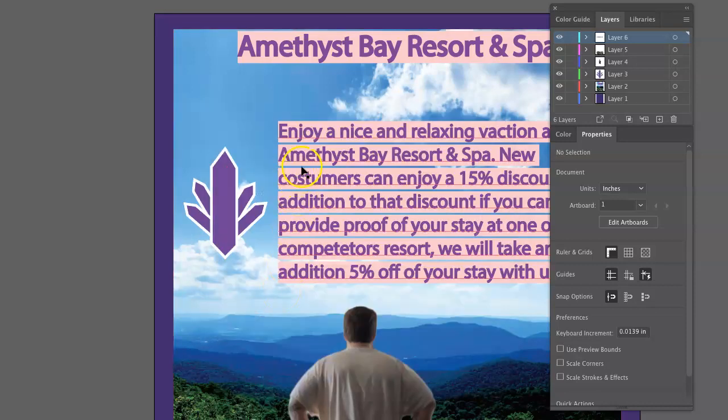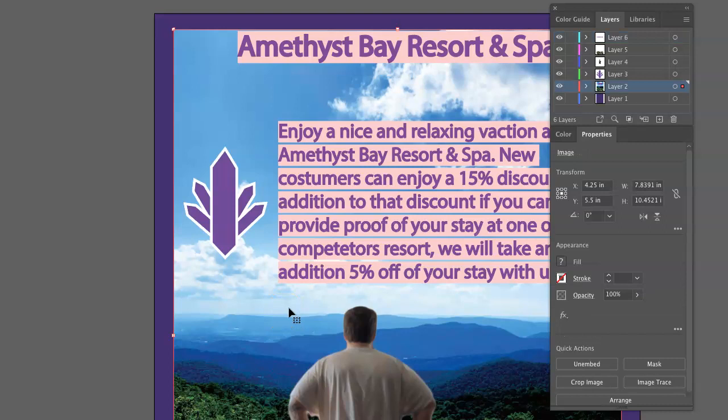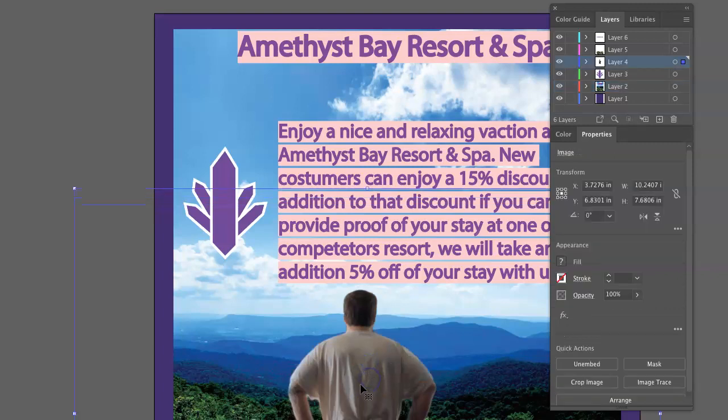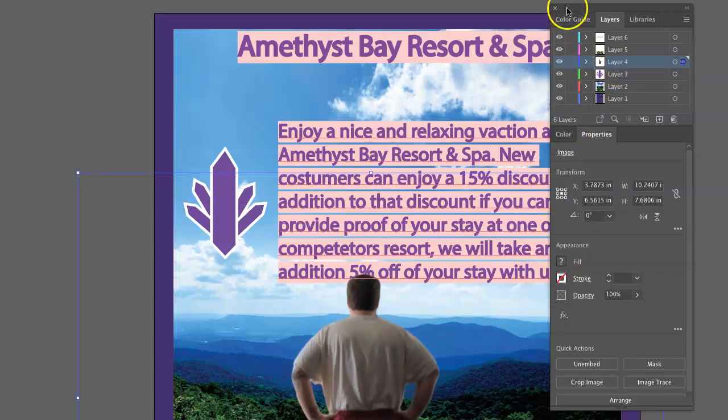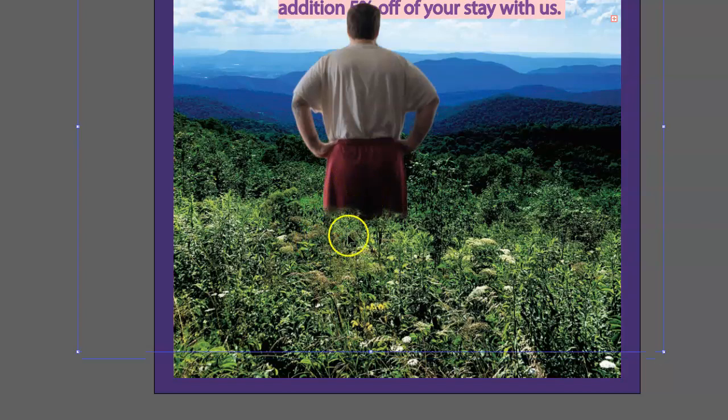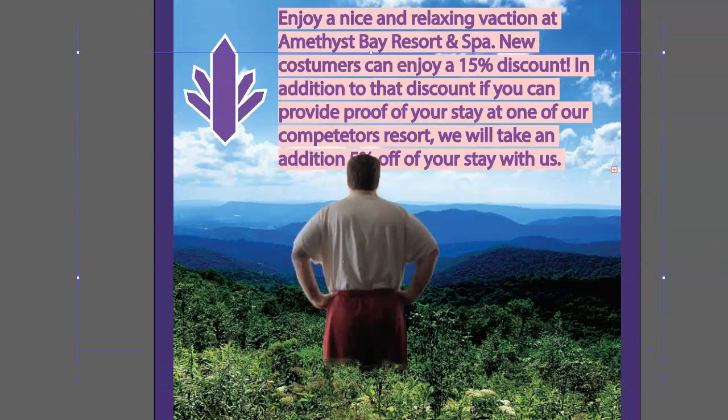So I'm going to have to close this, and I do, however, have embedded images from you, and I can turn them on or off. So, plus you've got your silhouette figure, which I can turn on and off. So that's the beauty of how you have your file arranged. I think that might be a more accurate perspective, judging from the scale of these plants, and you might have to make it a little more transparent on your mask here. But it looks like you know how to do that, so good going on keeping your ingredients on layers that you can edit easily. And too, you know that you'll be using the corporate logo or lockup, and you can just open that file in Illustrator.